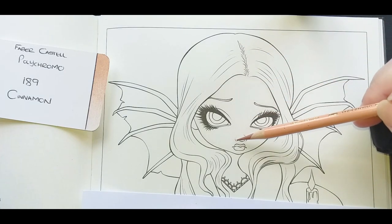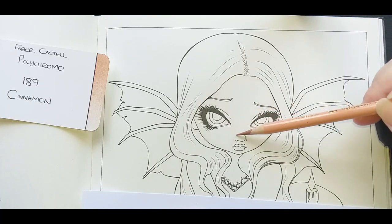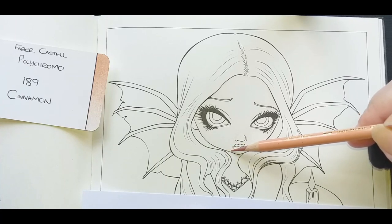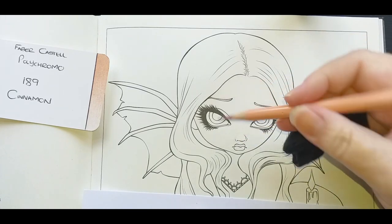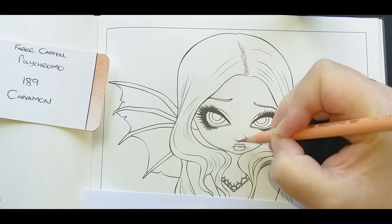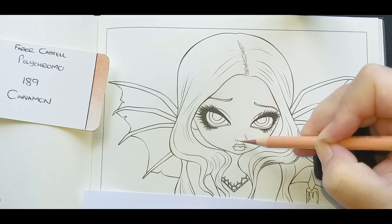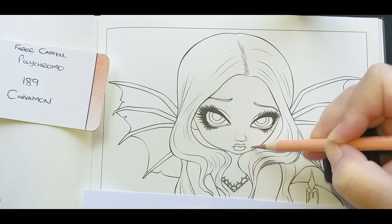I hope you can see, I know it's very light. But it's just because we're fiddling and guessing. Alright. And over here. Oh, she's so cute. Alright, chins get tricky as well. Oh my days. All right, and we've got to put a bit of shadow down here. So let's just draw in her little nostril there and here and here. And we're going to put a little bit of a shadow underneath here. And then, of course, we've got this little indent that happens here. And there we go.